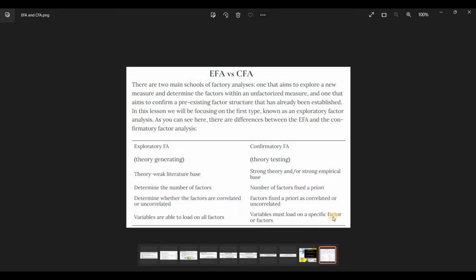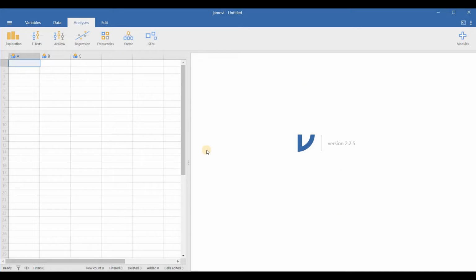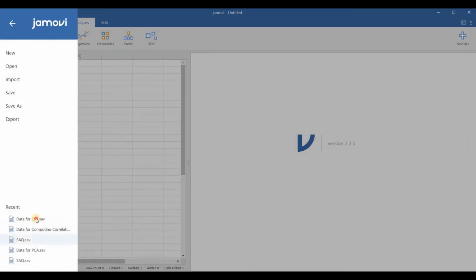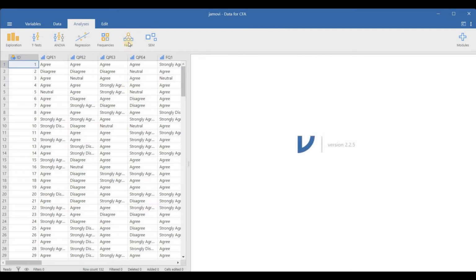So these were some of the theoretical underpinnings, and now, okay friends, after understanding some theoretical concepts, we are starting with practical work. We have to add a data set. The data set has been added, and then directly we go to data reduction, factor, like PCA, EFA, and confirmatory factor analysis.